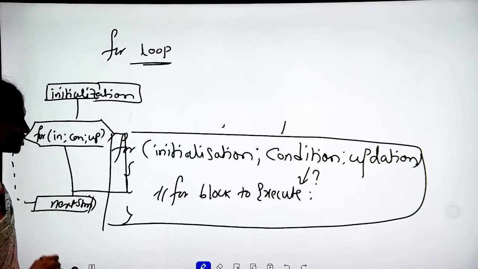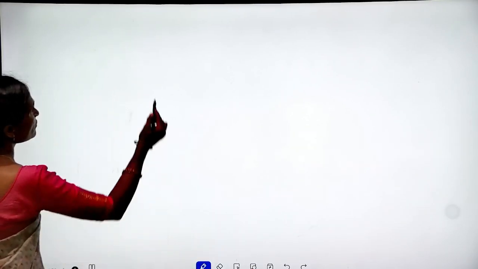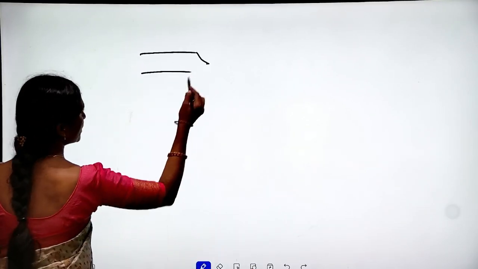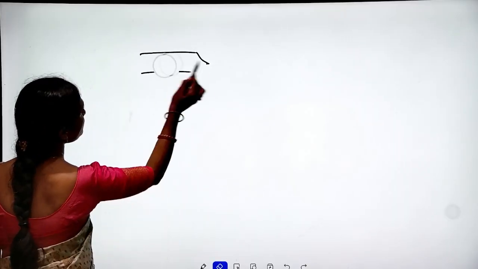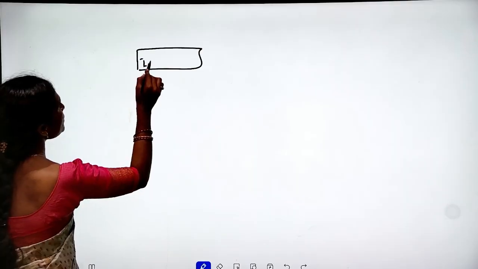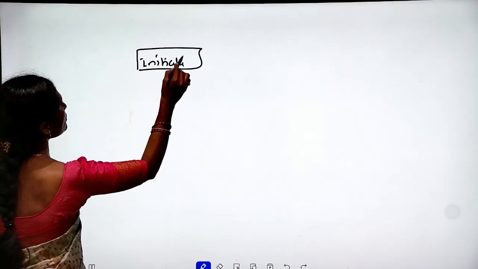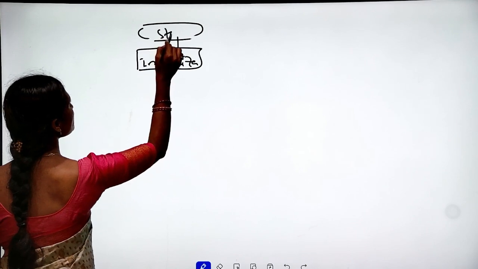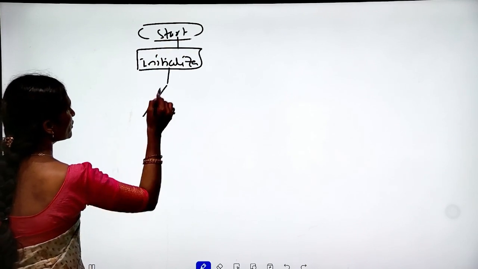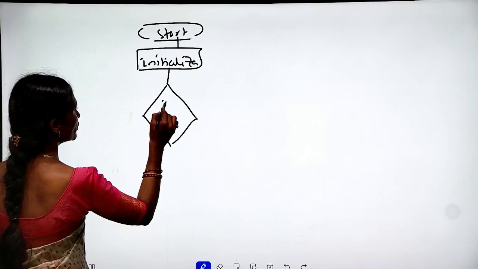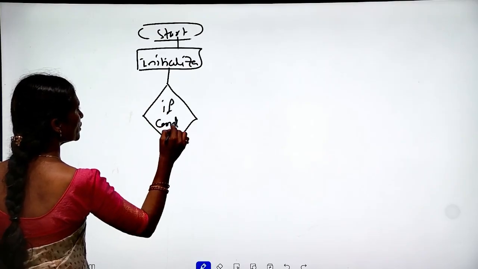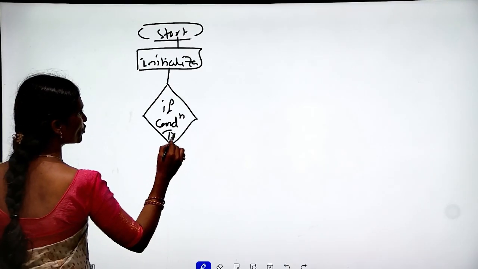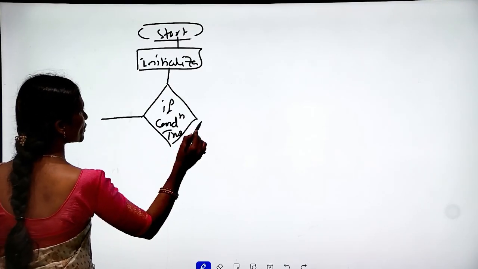I can represent this loop in a different way. Before that, in a flow chart, we have the start. Then once the initialization is done, we check the condition. The condition is true or false, so there are two possibilities.